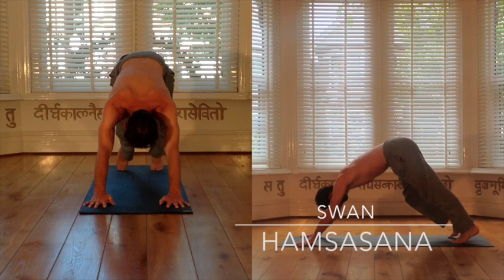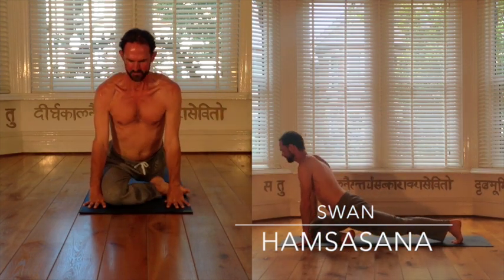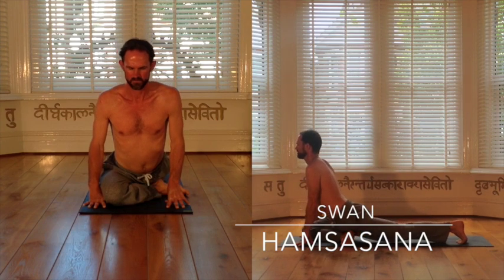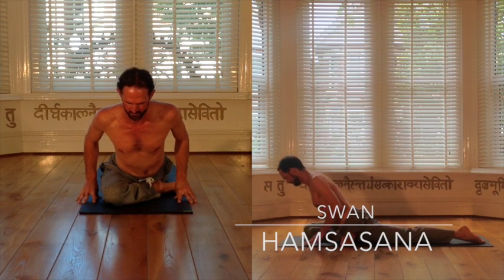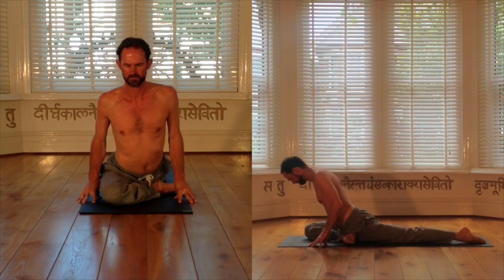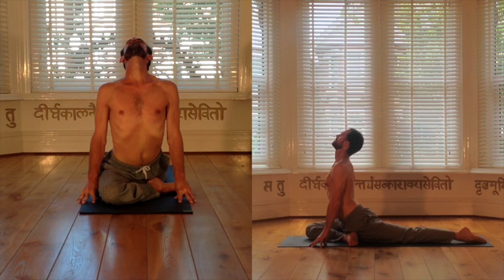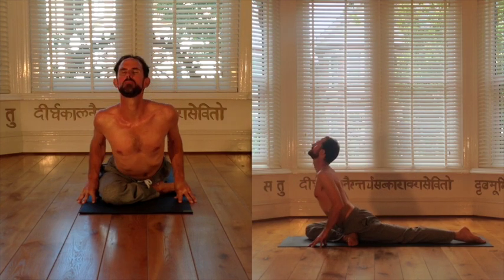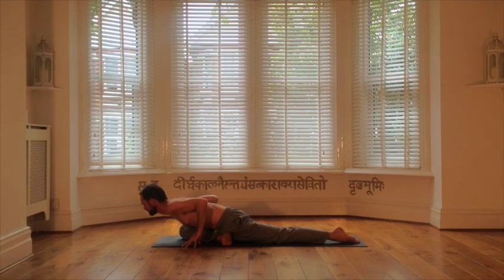So it's an inhale that brings the right knee forward to the right thumb, hooking the right heel underneath the left hip bone, and an exhale to bend down into the hips. Ready for the rebound as the inhale lifts the spine, opens the chest, so the exhale can take us forward into bowing swan, maintaining length through the spine.